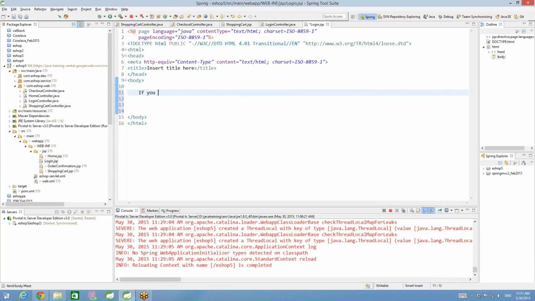If you are a new customer, we have to click on another one which will take you to the sign up page, where we will have another form. Yep. If you're a returning customer, please enter your username and password. Please log in. That's good enough. Please log in, right? Okay.